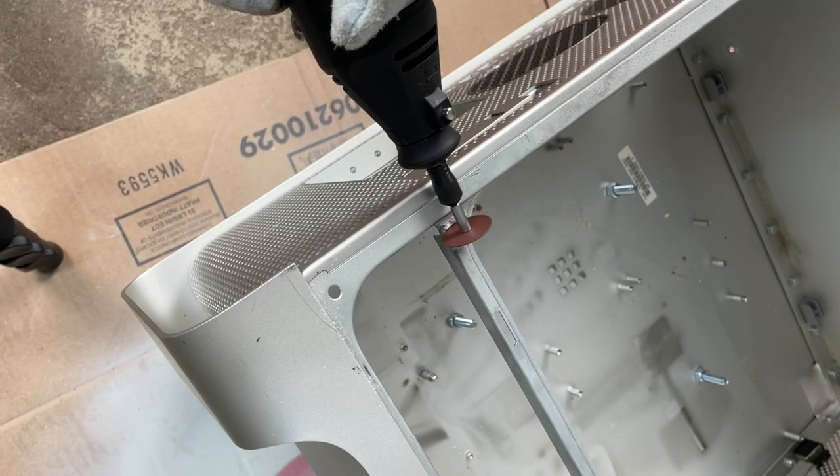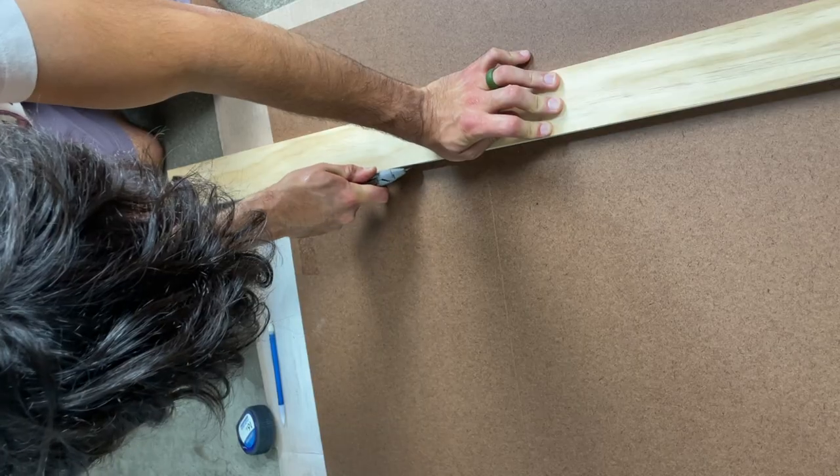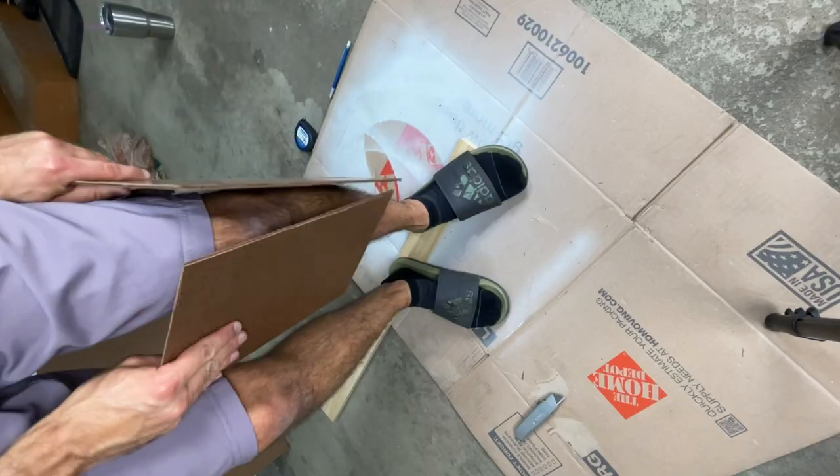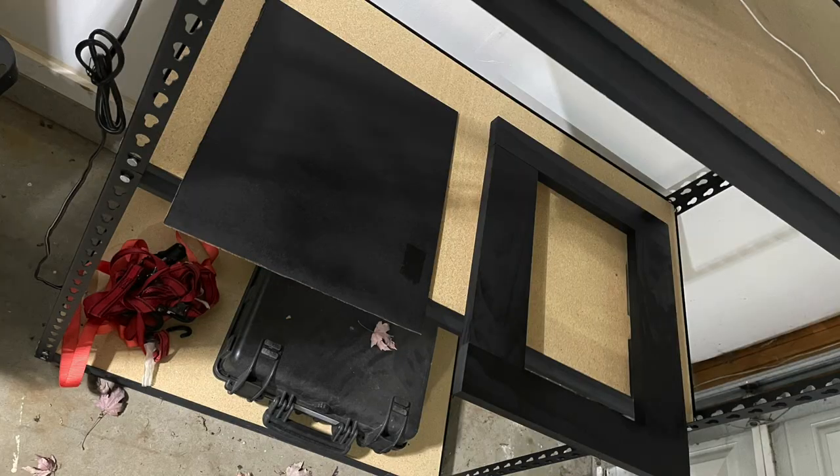I did a fit check with the screen, then started creating the part of the top frame that would hold the screen below — I cut these little chunks of wood and screwed them into the back. Then I switched gears and got out the Dremel and cut off a bar that was just in my way on the case. First time cutting metal like this and I'm a fan — lots of sparks, it makes a cool sound, and it's really satisfying. I then measured my backing board and cut it to size with a normal X-Acto knife. Once you score it, you can break it apart easily. I gave the top frame and backing board a matching coat of black paint.